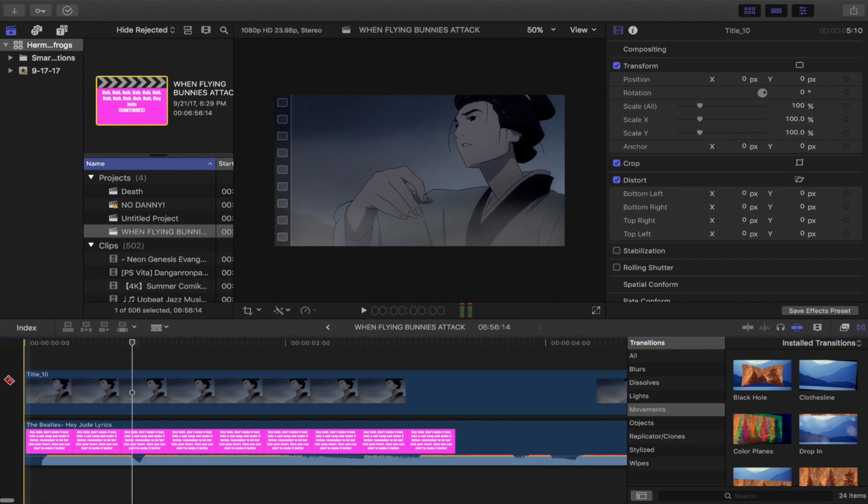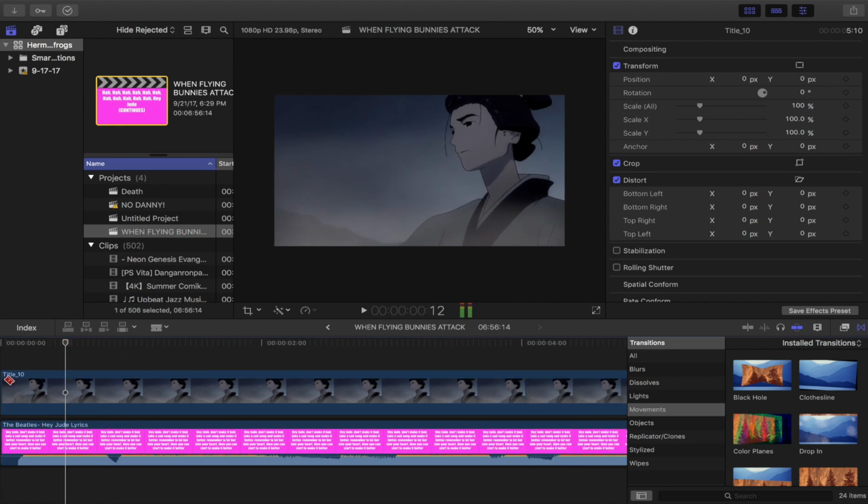So what you want to do is find every individual and unique frame. So this frame right here, she's completely still with her mouth closed. And what we're going to do is basically separate them from the rest of the frames, going frame by frame here until she opens her mouth like right here. So we cut right here.